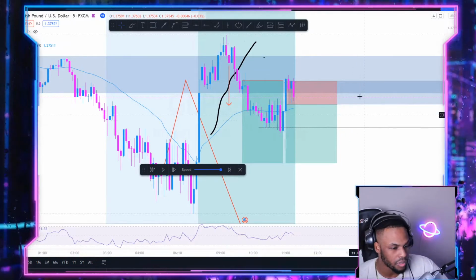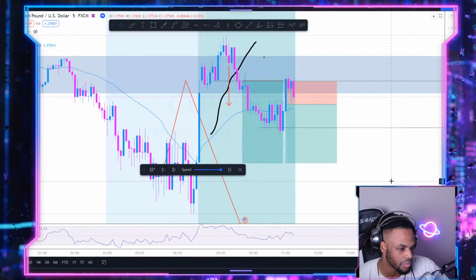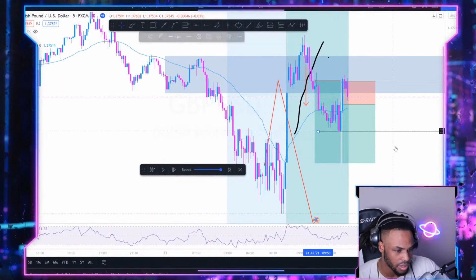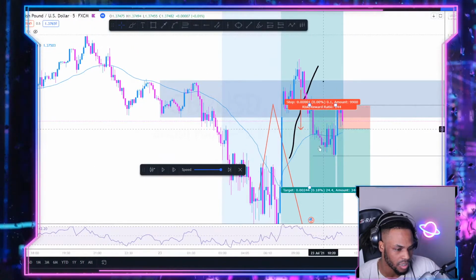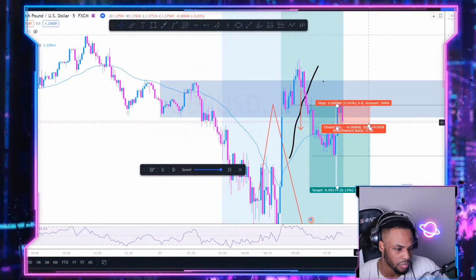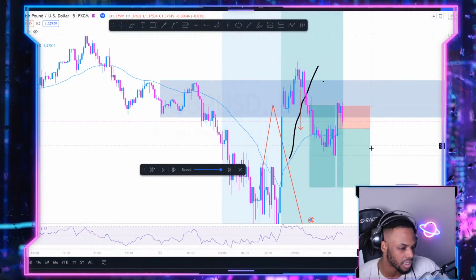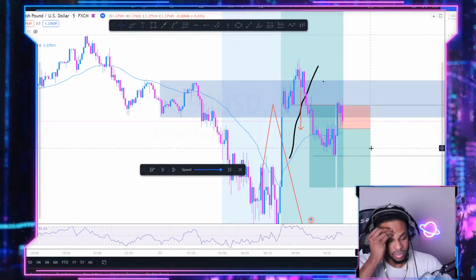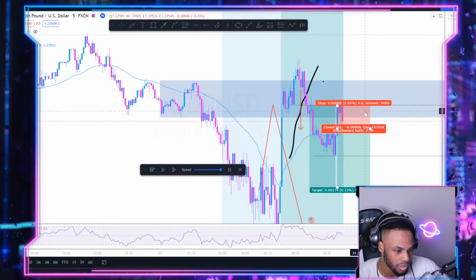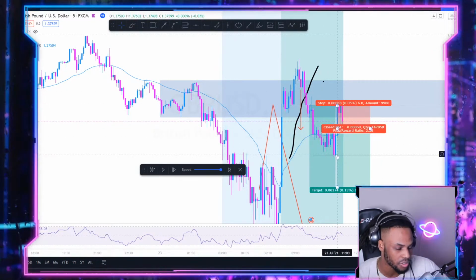And if you're really smart, you'll be partialing your positions on the way up, because price isn't always guaranteed to go and hit your take profit. But now on this trade, let's see what I would have potentially made. So from my initial position, that's 1-to-2 right there on this position. And then with this one here, if I saw this consolidation and I wanted to get out, I probably could have got out with a little over $1,000 profit, maybe almost $1,500 once it hits this area, because I have this 1-to-1 right here and this 1-to-2 over here. If you add those up, that's your original 1-to-3 that this first trade was.